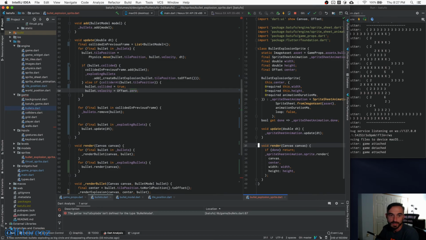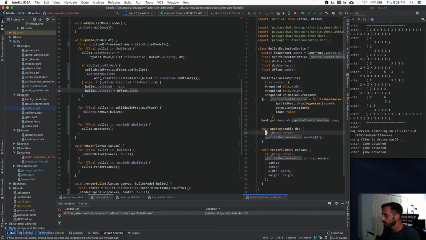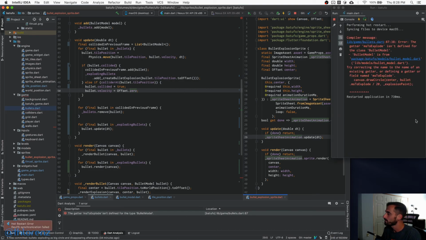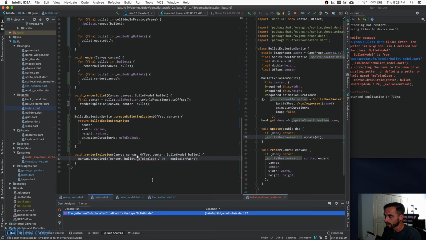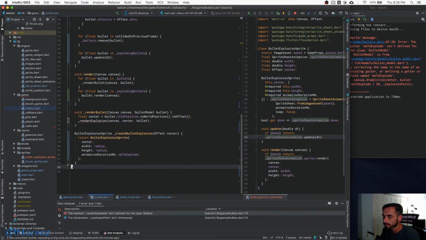But the thing is, the animation might still be in the list, taking up memory. And then also we always call it for no reason at all, and we keep updating it. Also, here we probably want to say, if it's done, don't update anymore, right? So yeah, that's fine. So for now, probably things will work, but we still need to take care of this later on. Random explosion, we don't need this anymore. Who's still calling this? We don't.